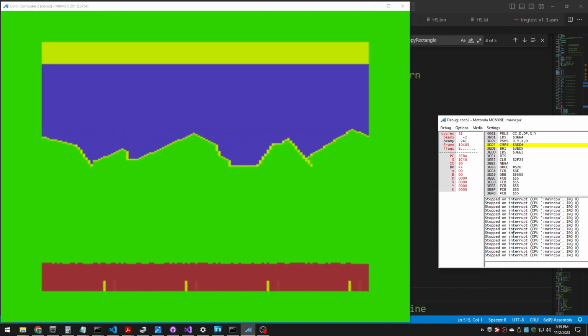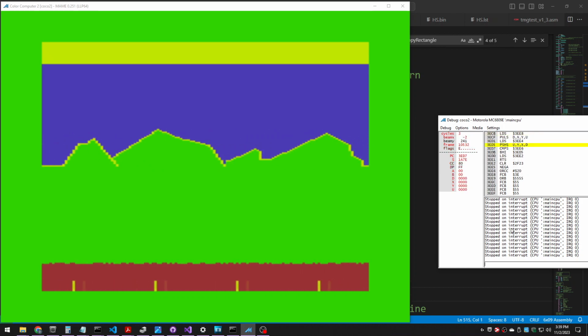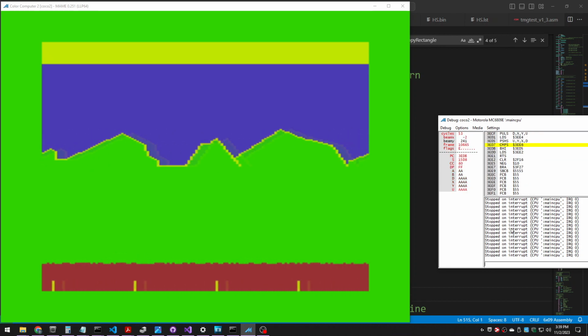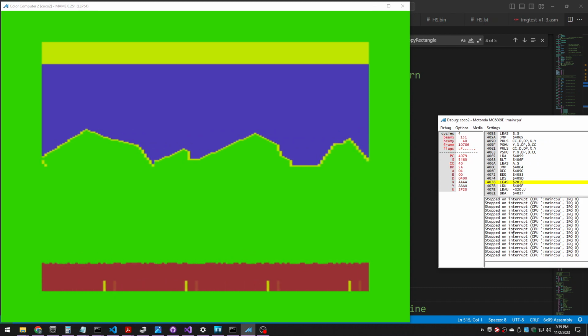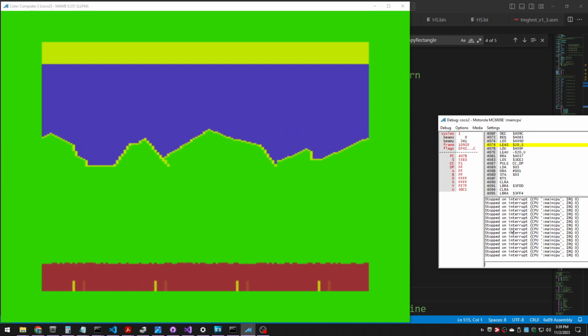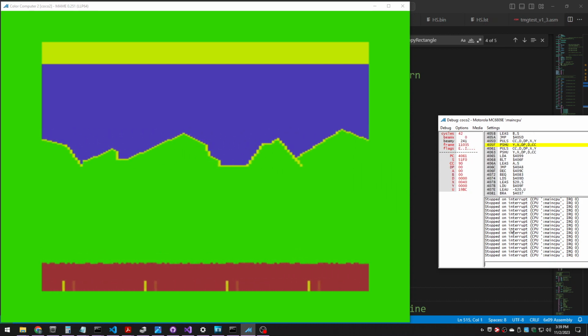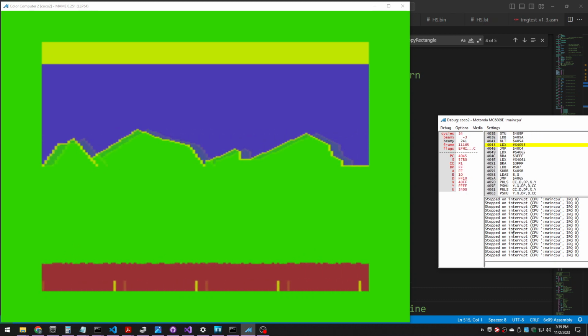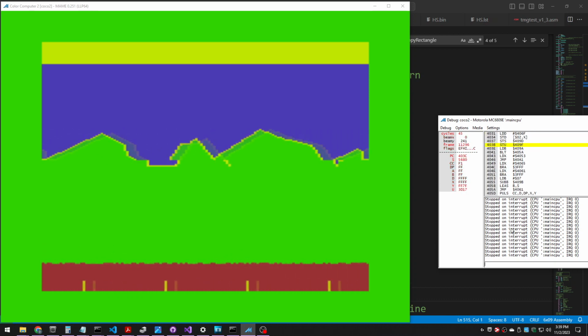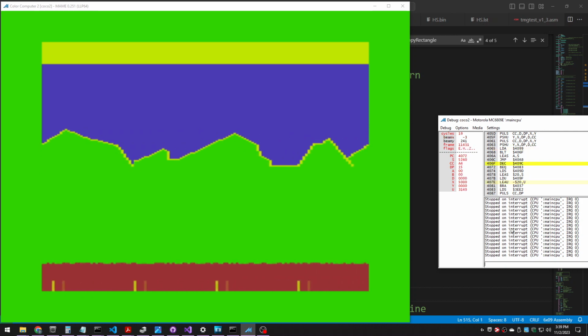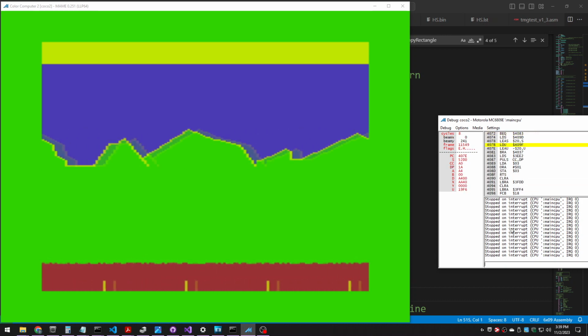And so this is what we have after all the stack blasting and the self-modifying code. And it looks like my speed is back up to the pre-off-screen buffer speed. Now I do still have to add things like the car with the rotating wheels and the alien and the scoring. I don't think they're going to slow things down too much. So I think actually the speed is pretty good.